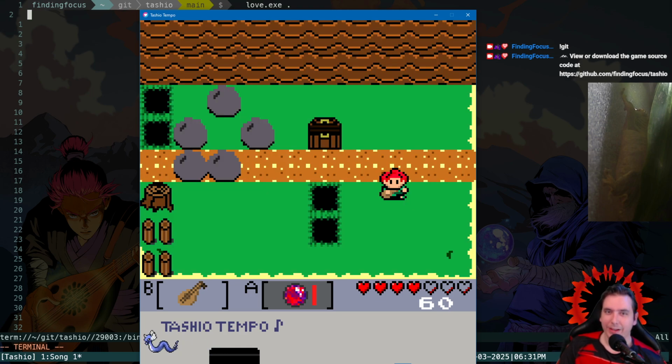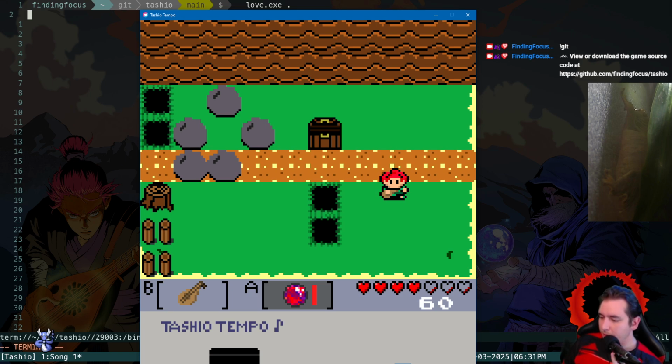Okay, so that is our Tome 1, which is the only song that's available in the demo. There's a lot of little things we still need to get done, like the bass notes are looping regardless of whether the tome's equipped or not, so we need to make sure we can only toggle that when the tome is equipped.